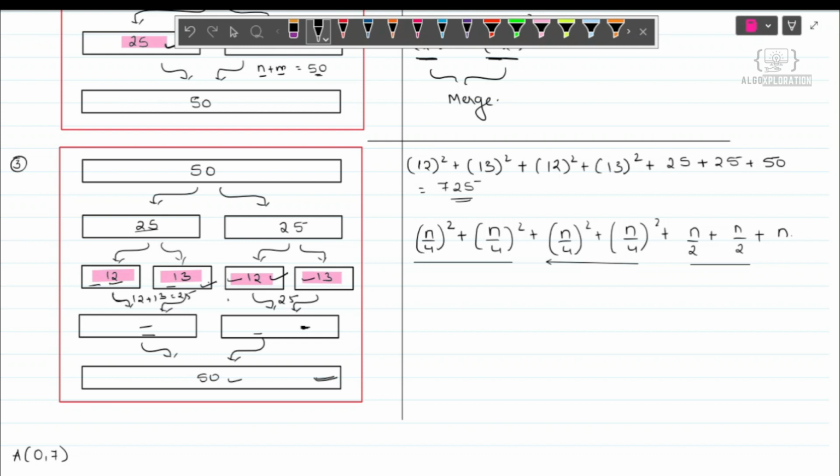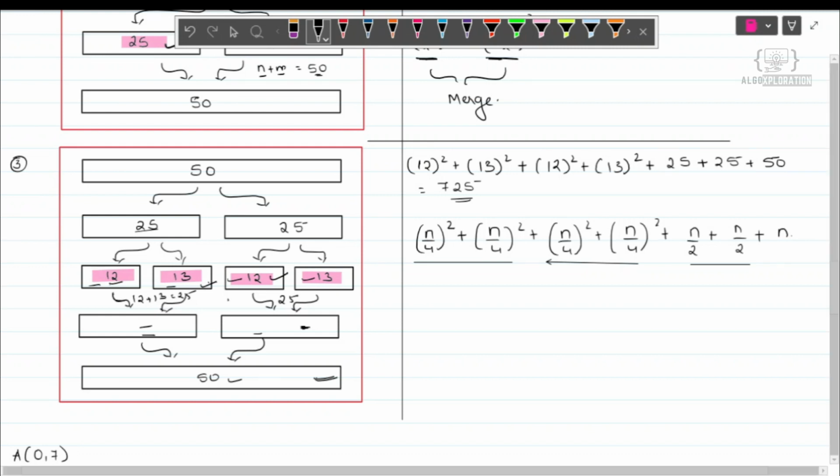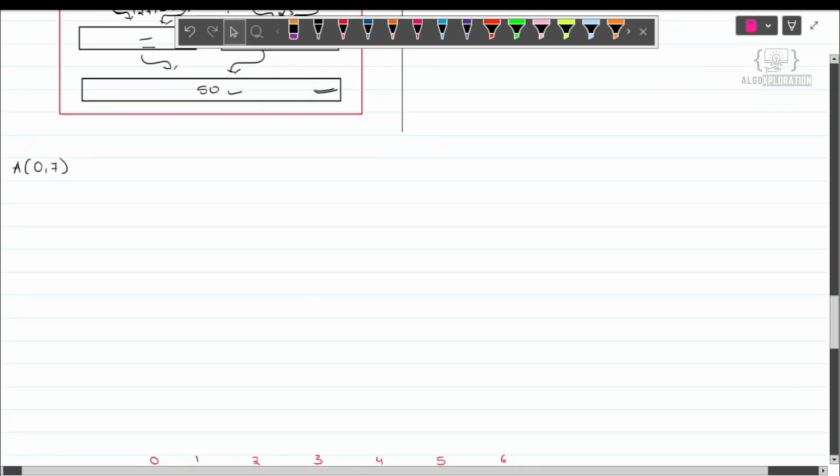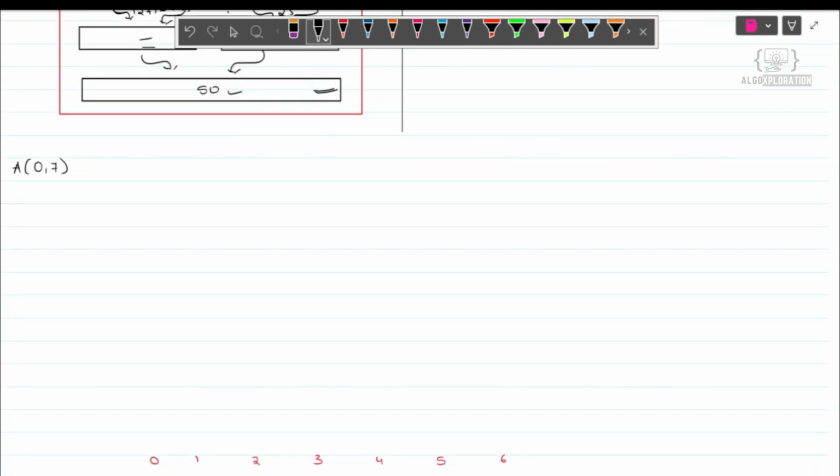So by observing this behavior, we design the merge sort in this manner: we will divide it first until the number of elements in the array will be 1 only, and after that we will start merging it using the merge algorithm. Let's take this example: let's say the array where the starting index is 0 and the ending index is 7. So here the number of elements is 8. 0 to 7. Now we are dividing it.